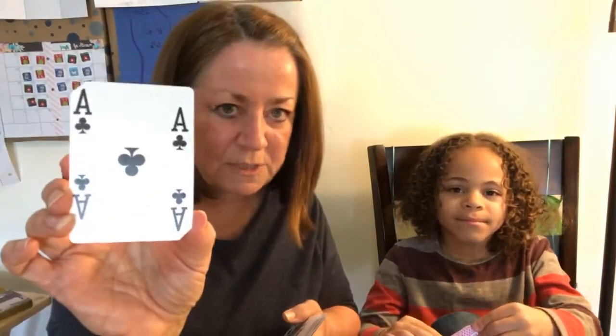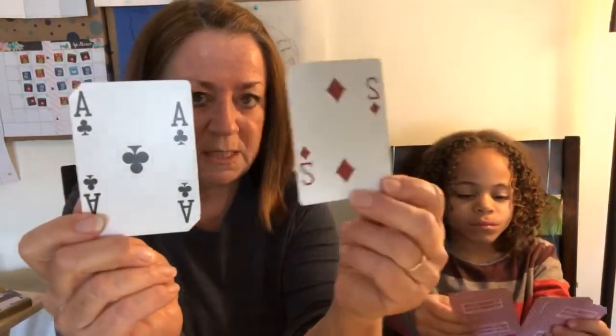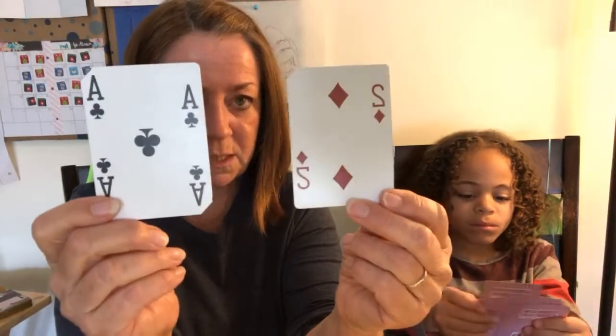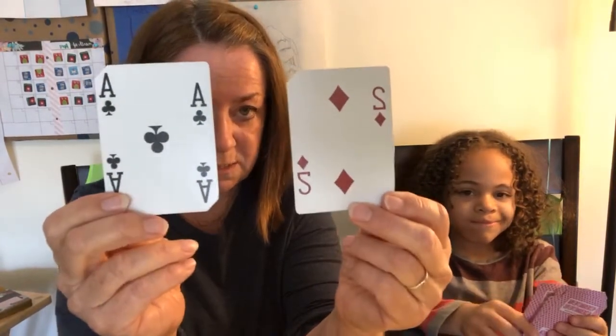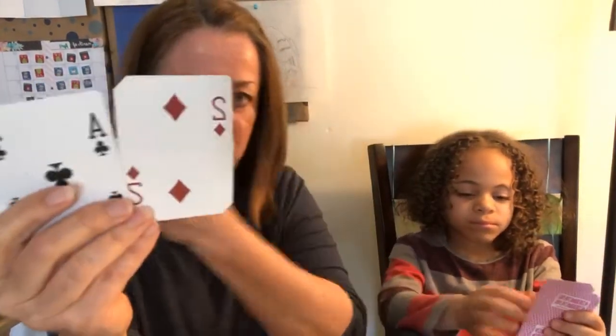We call them clubs. So now you have, guess what? Variables. Your clubs could be C's. So now you could play games where you pull out cards and you have to simplify expressions. Now you probably wouldn't want to use all four suits at the same time. I would maybe stick with two suits. So pull out all your clubs and all your diamonds, and these become your variables. So I have 1C plus 2D. And then let's say you pull 5 cards and then you have to simplify it.